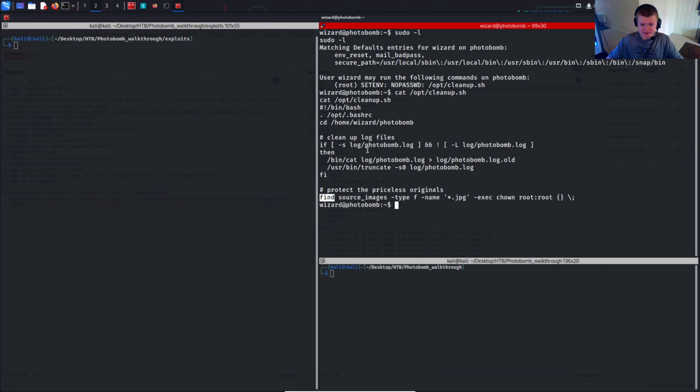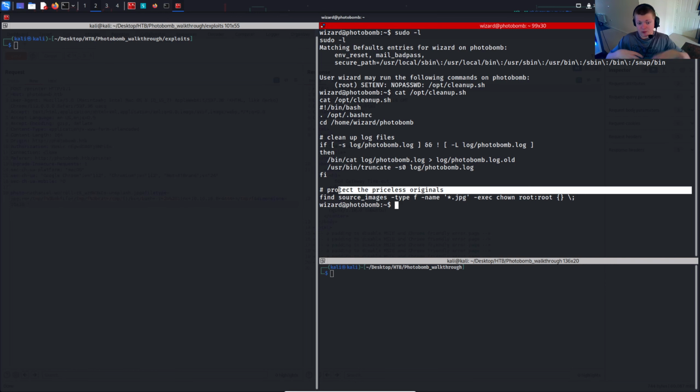An important, very important thing to notice, the full file path of find isn't defined here. So it's just this find. So this will allow us to create our own find binary, our own find command basically, and in fact that will be a malicious reverse shell. As we can run this as root, we're able to execute this find binary, which is our own rogue find binary, and get a reverse shell as root. That is what we're going to do.